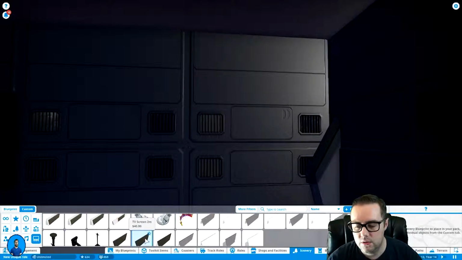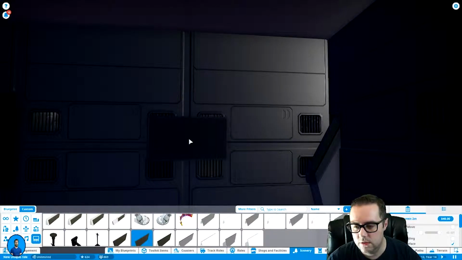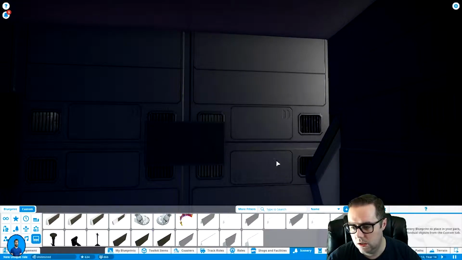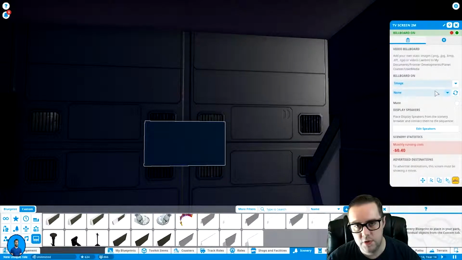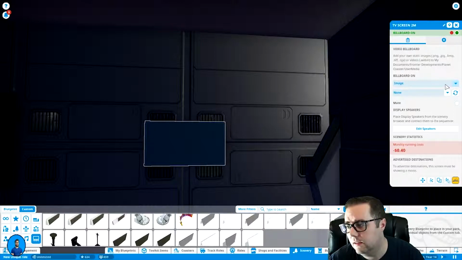So let's just go ahead and try out a screen, a 2M screen. So in here you have options to your right. You have images and movies. Now you can actually upload these into the same folder. It's under media. So the custom images you're going to be making are going to be something you may have made in Paint, Photoshop, or any other applications you may be using to make these types of media.